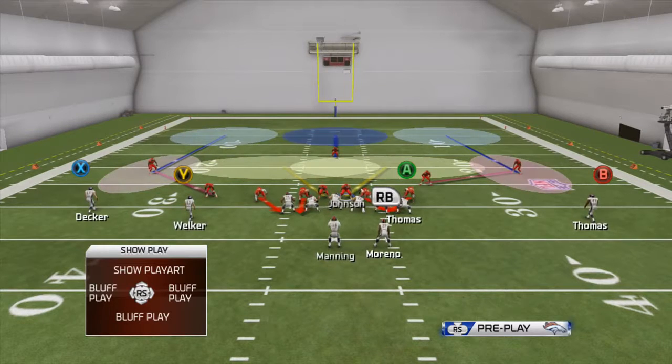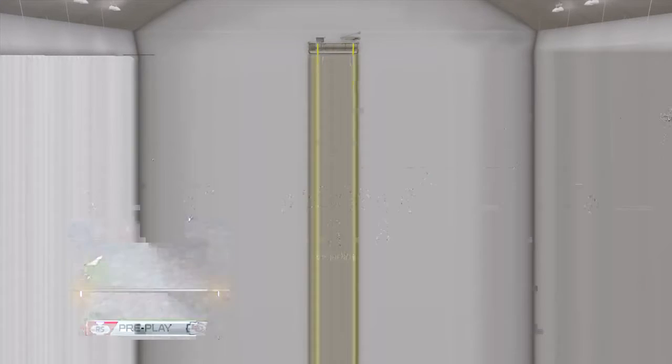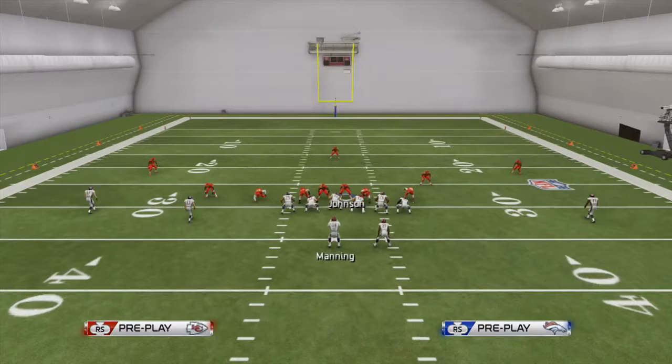And it's easy to set up. And again, this will stop a lot of under center runs and a lot of read option runs and stuff like that. It's just a good run D that you can still blitz out of.